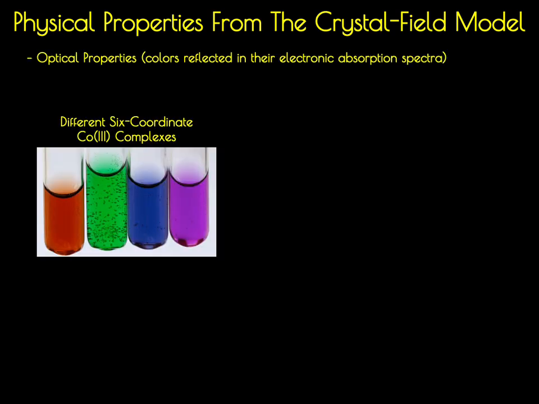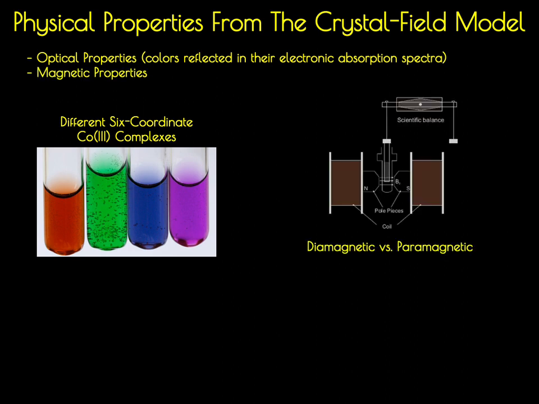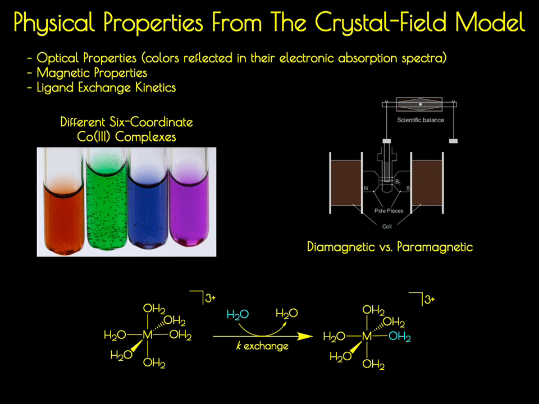One of the motivations for the development of crystal field theory was to understand the properties of transition metal compounds. For example, why do transition metal compounds display different colors, which in turn are reflected in their electronic absorption spectra? Why do they display different magnetic properties — that is, why do they behave differently from one another when placed in a magnetic field? And why do they display vastly different reactivities, such as the different kinetics they display when looking at ligand exchanges? One can rationalize some of these different properties through the lens of crystal field theory.